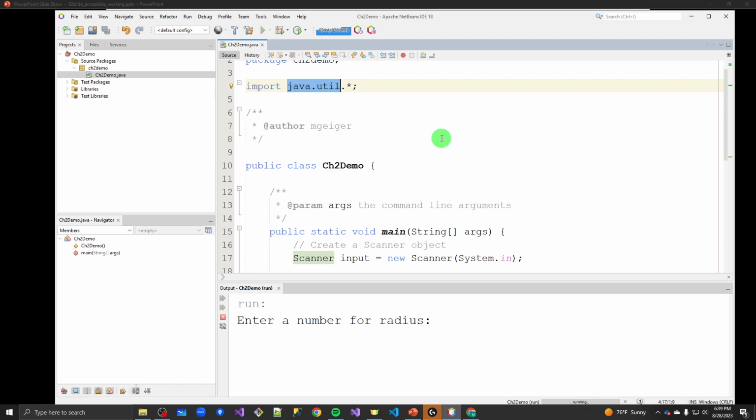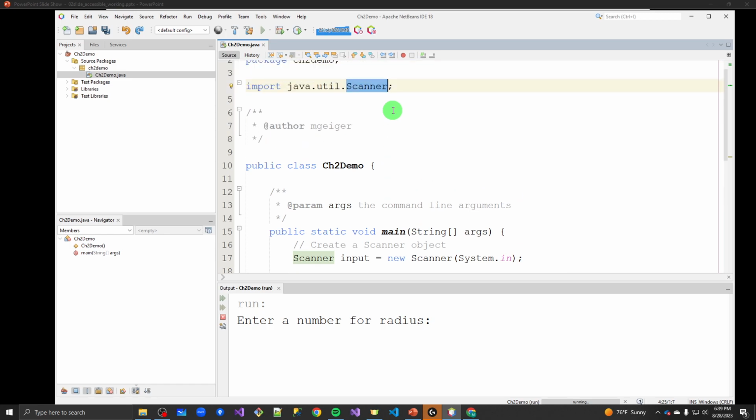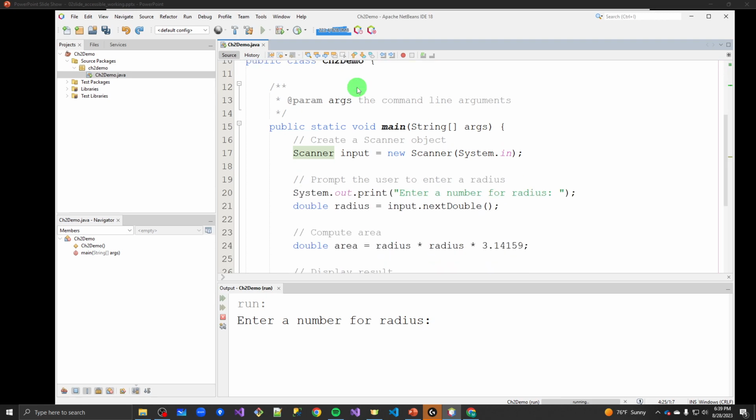Okay. So I personally think it's best to tell what package you're, or what class you're importing. And that's great up till you get 3 or 4 or 5 packages, and those start getting really long. If you're using a bunch of things out of Java util, then maybe use the star. But if you're using 1 or 2, I think it's better to actually name them when you import them. And that's another one of those internet argument things. Some people like it one way, some people like it the other. I go with naming them individually unless you're going to be using a bunch of them, and then you can use the asterisk. That would be my recommendation.